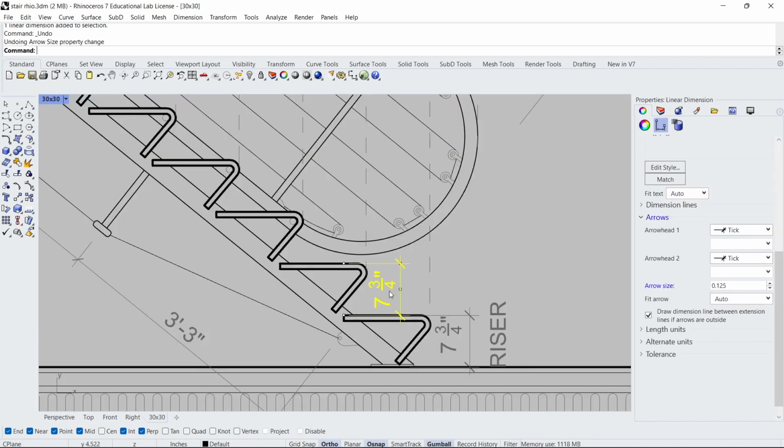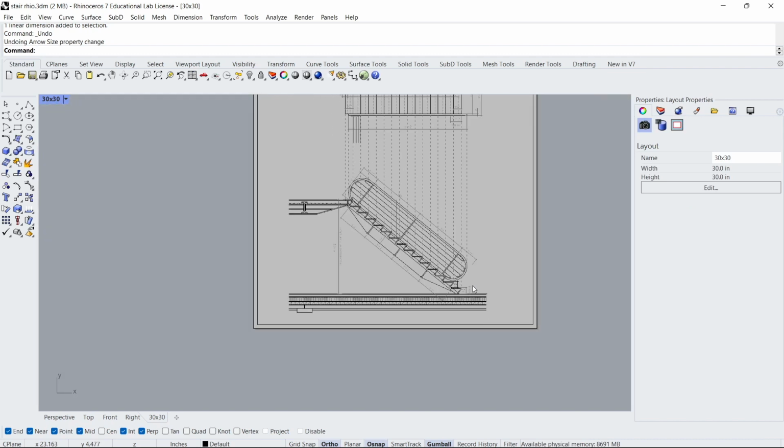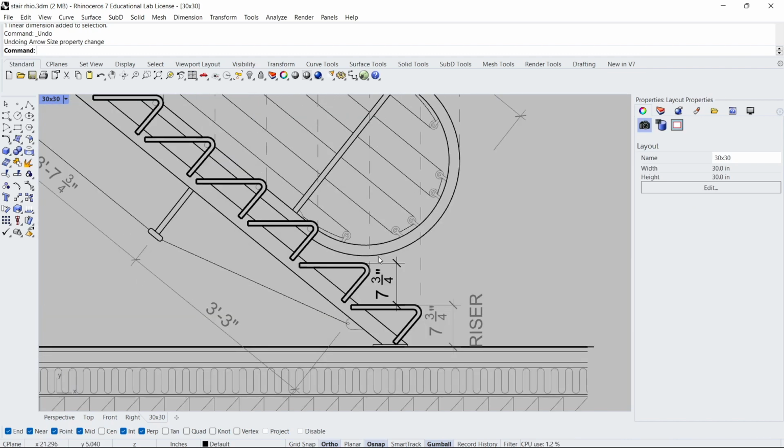That just doesn't make any sense. So make it something that's readable from a distance. Obviously, you're adding line weights here. I just think that black dimensions for this scale of a drawing just becomes too dominant and just gets really muddy. So I'm making it gray. Typically you want to make it black, but in this case, I'm making it dark gray.